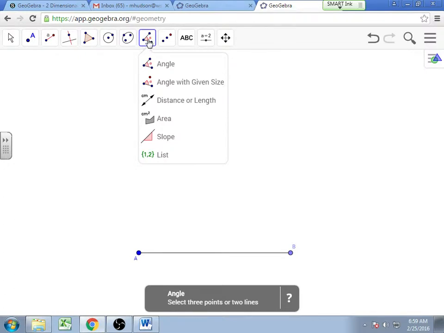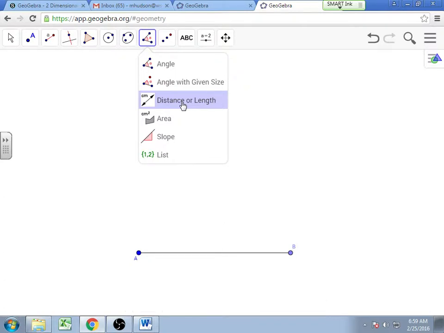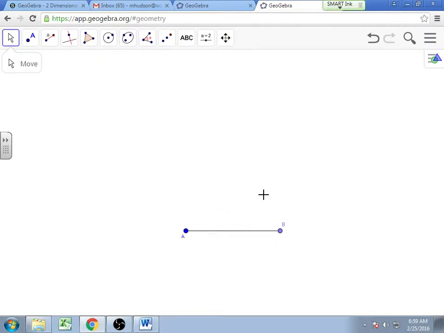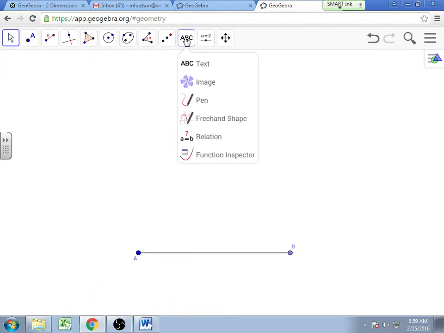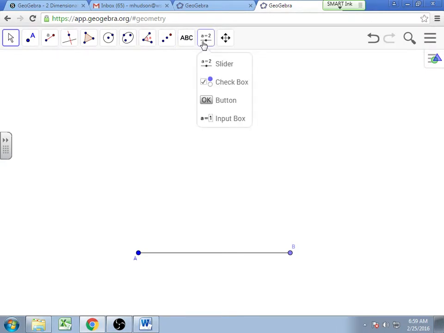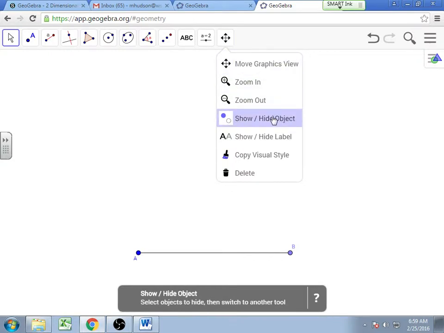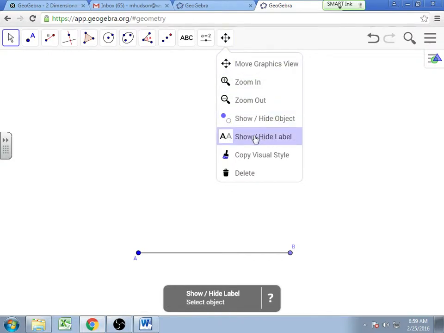So I come up here to the menu that I kind of call the sizes menu, and I hit distance or length. Well actually I'm kind of getting ahead of myself, so I'll go back. In number 11, it asks you to scroll up or down. If I scroll up or down in this pane, it zooms in or zooms out. But also, I can come over here to the menus and zoom in or out. In my far right menu, I can also show or hide objects. I can show or hide labels. So that kind of works also as my right-click menu.